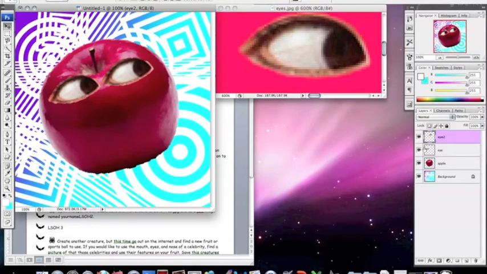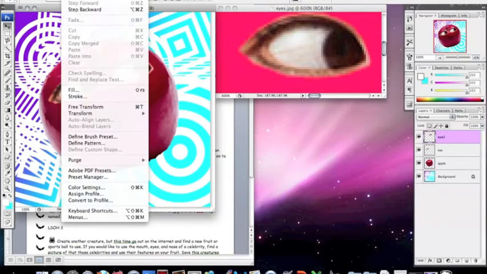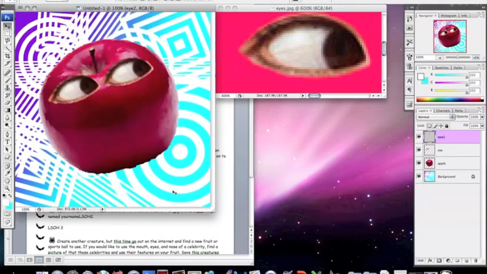Now you can keep your eyes looking like this, or I'm going to make mine look a little bit crazy. I'm going to make sure this Eye 2 layer is selected. I'm going to go to Edit, Transform, and tell it to flip it horizontally. That way I have a cross-eyed apple. Control T it. Going to angle it. Just like before, when I'm happy with my transformation, I'm going to press Enter. Now remember, if you mess up, you can always do Alt Control Z and go back as many steps as you need to.